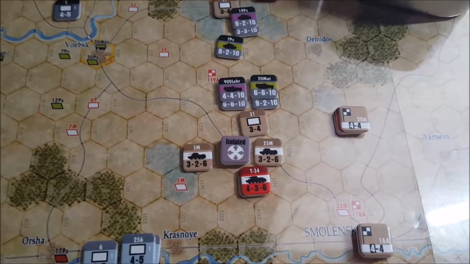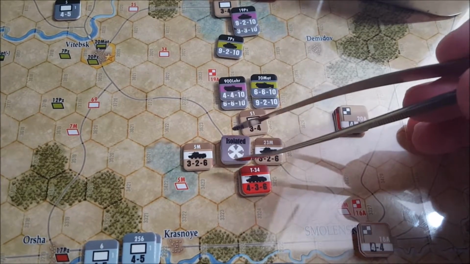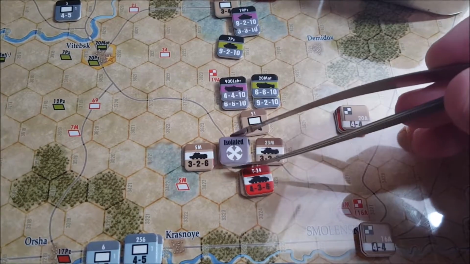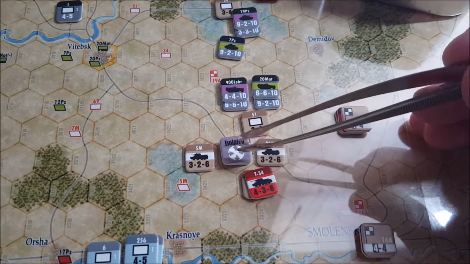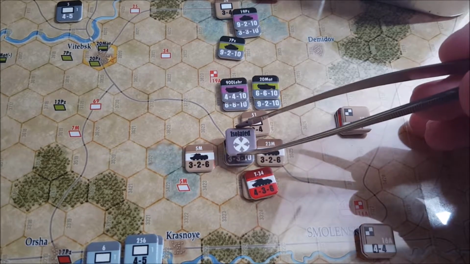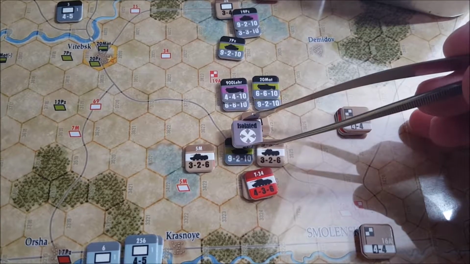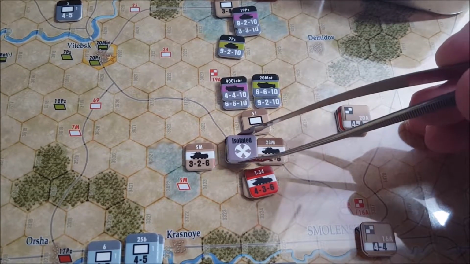So what we're going to do is, it looks like we're in a good position here to just smack this 14th Motorized Division as well as the 12th Panzer Group here in this hex. Our German units are isolated, therefore their defense values are halved, so it comes to be a total of 5 divided by 2 is going to be 2 rounded down.